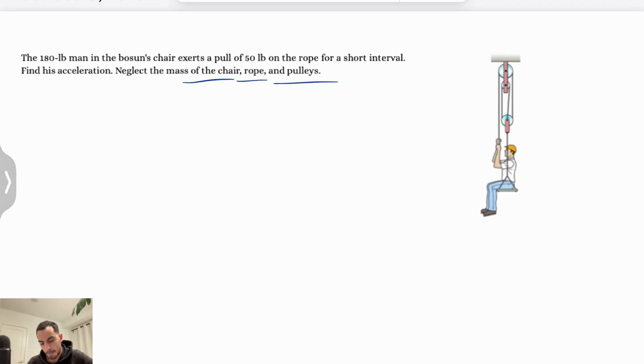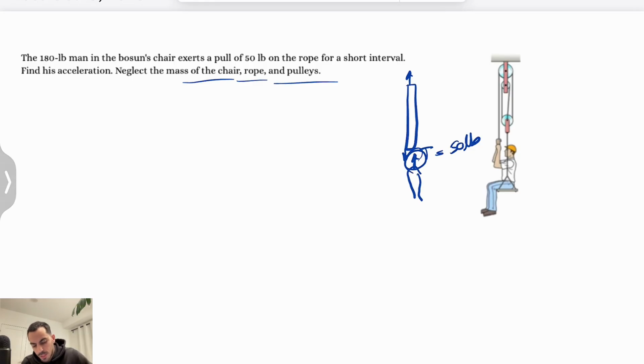First of all, we have a cable, or this rope, that is attached to the hand of this guy. The pull is in tension, which means the man is feeling that tension upward, which we know is also 50 pounds. So that's the direction of the force that is applied to the hands of this guy. We can solve this question in multiple ways.